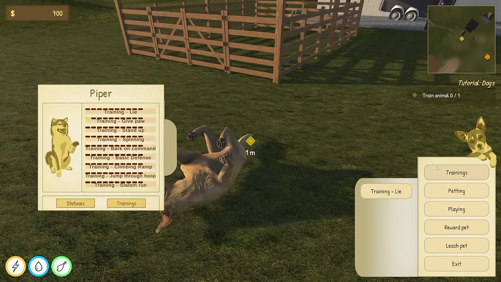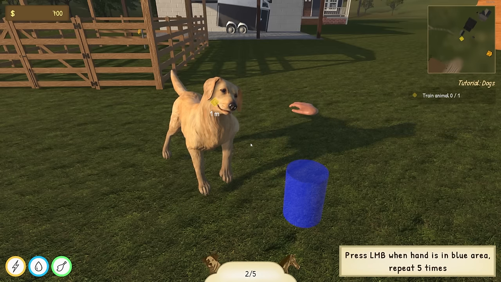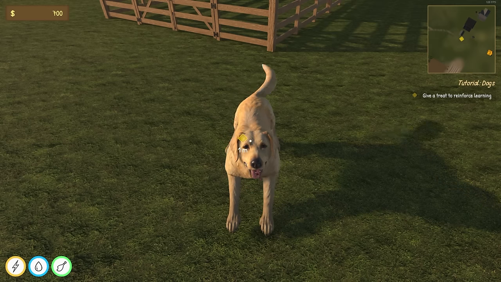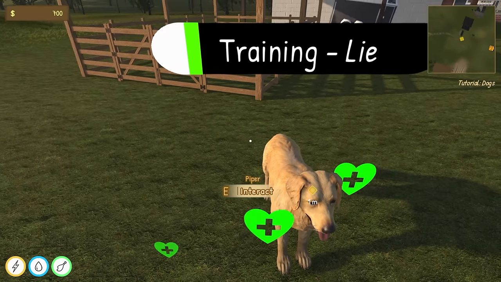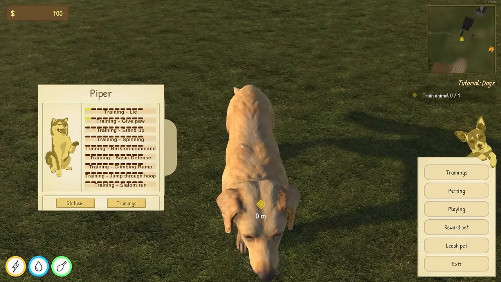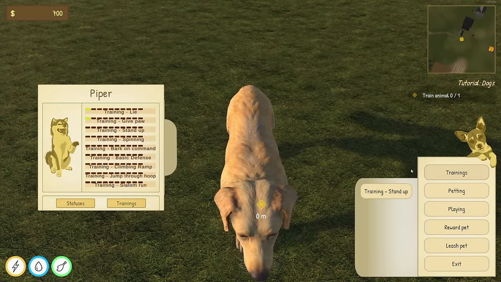So, the other thing she wanted, lie. So let's work on lie. Oh, this is easy. Okay, I figured that one out quickly. Am I training you or are you training me? Okay, let's reward her. And she is thirsty. Do I need to give her water before I keep going? Are we not worrying about that? It just says to train, so let's keep going.